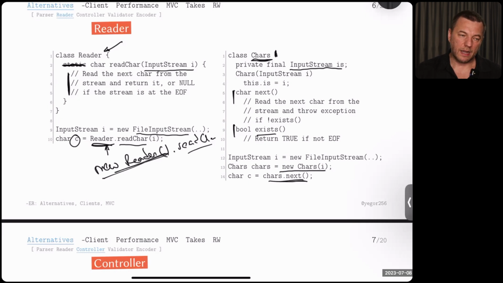You make a metaphor that an object is a human being, and the human being has some knowledge, some information. So it would be offensive to just take this information from that human being, deal with this data, and then put it somewhere else. It would be much more respectful to ask that human being to work with the data and provide the result to me. So that's what's happening here. I don't want, as an object, to let some reader or some parser deal with my data. I'll do it for you.